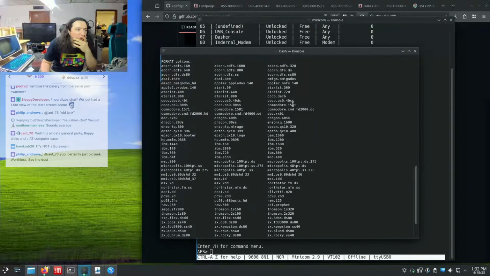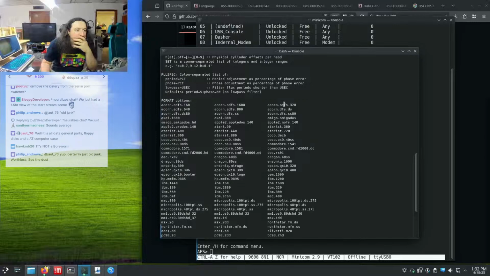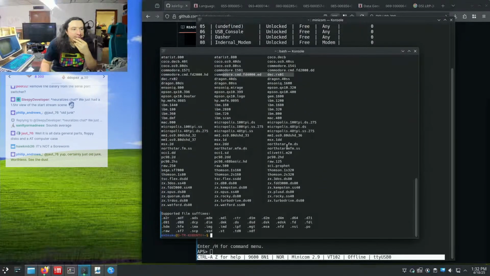Okay, so how's that going to work? Goes Commodore to DEC. So the command is already latest on the repo. I don't know how this works to get even more latest.